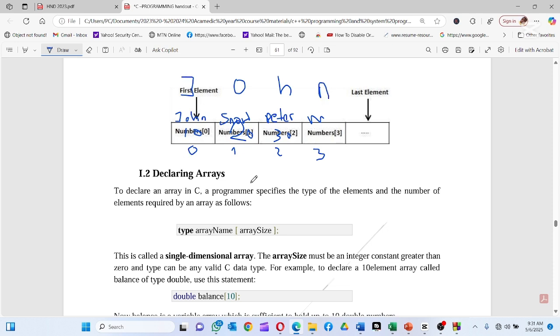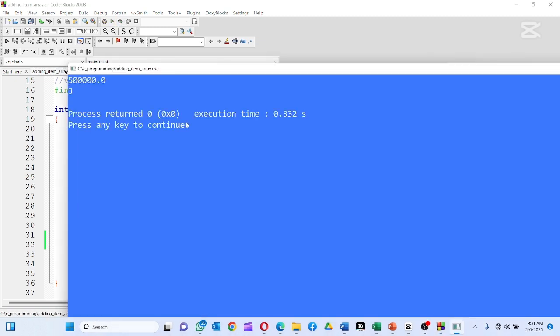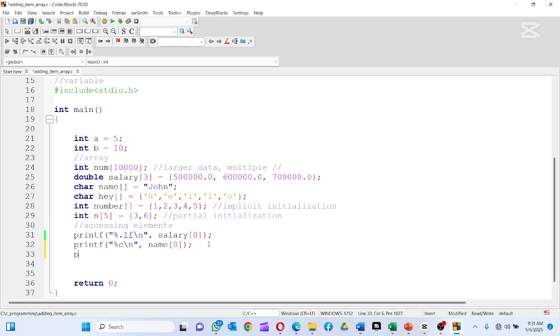So at index 0 we're going to have J, index 1 we're going to have O, index 2 we're going to have H, and index 3 we're going to have N. So if I do this, let me put backslash n, percent d, backslash n, at index 0, we should have J, right, for John. So if I do the same thing, printf percent c backslash n, then I do hey at index 4, we should be expecting 0, 1, 2, 3, 4. We should be expecting to have an O.